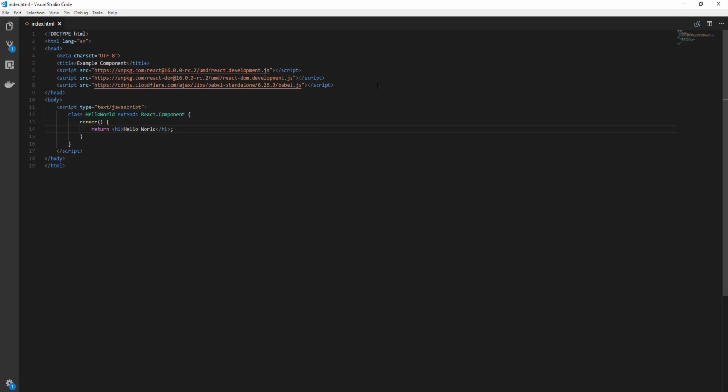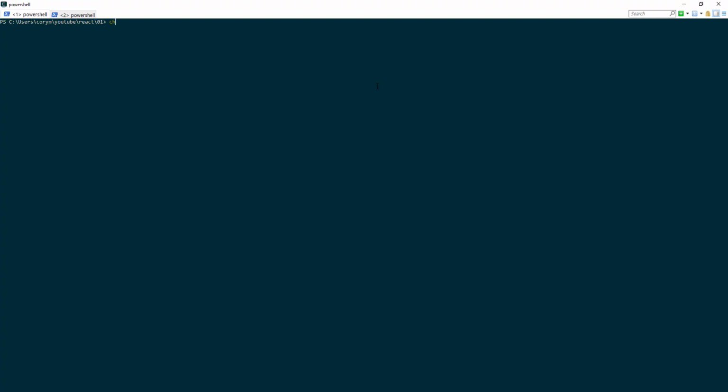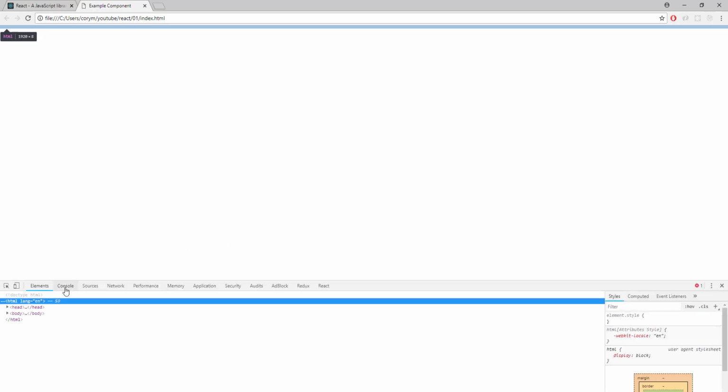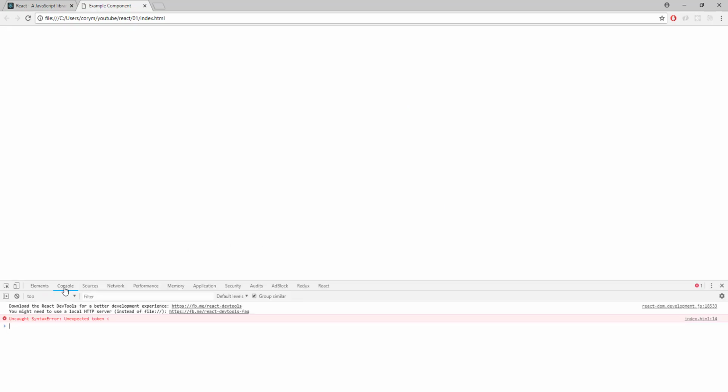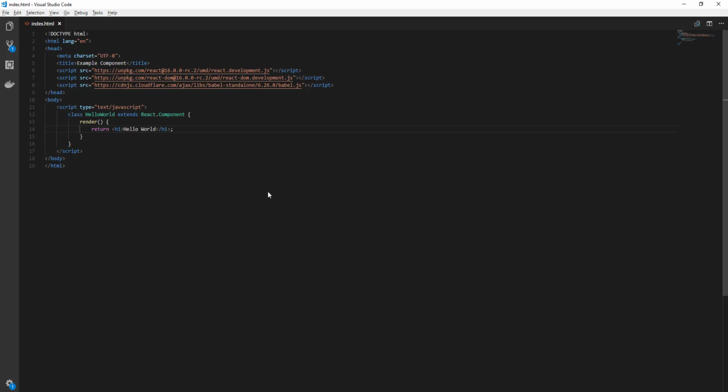Let's open up our page and see what it looks like. That's odd. I don't see anything. Let's take a look at the Chrome console. As you can see, the compiler isn't able to interpret the opening tag. Looking back at our code, I forgot to tell it that we're using JSX instead of vanilla JavaScript.